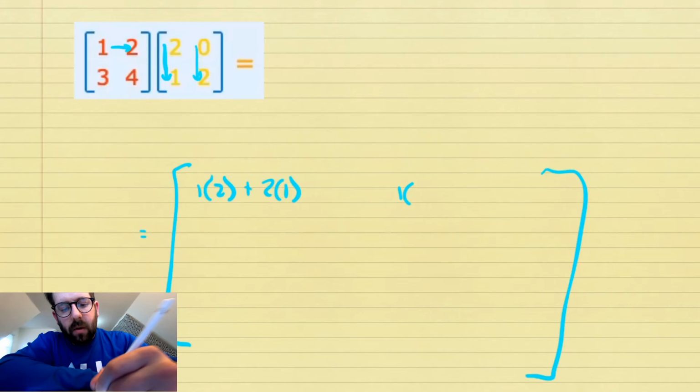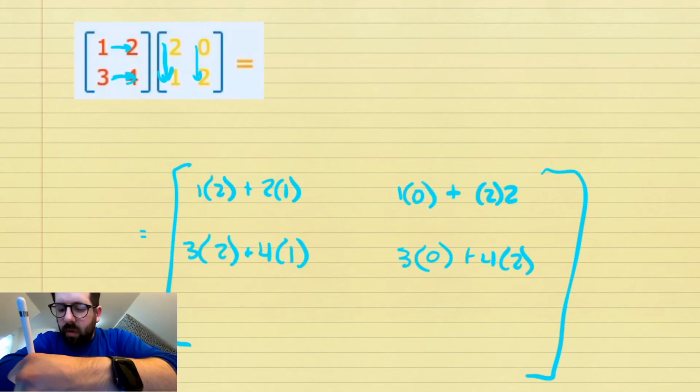That's it. There's a dead spot on the iPad. Now, we're going on the second row, so 3 times the 2, and the 4 times the 1. So again, it's the second row, first column, and now second row times the last column. Again, it's always row and columns. So there you go, and you can figure out the numbers there.